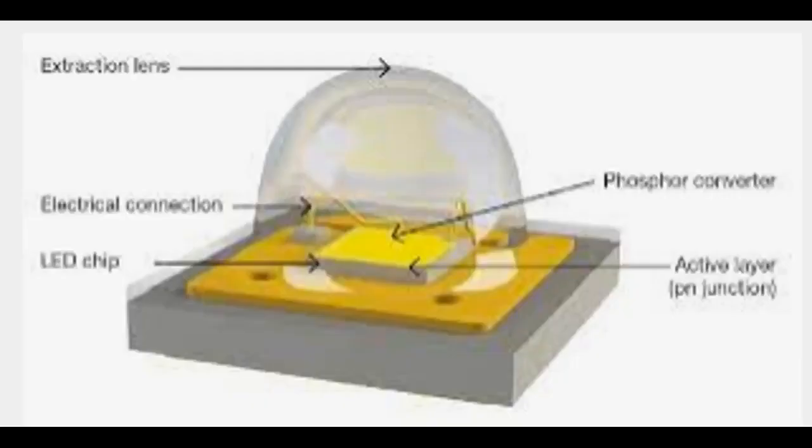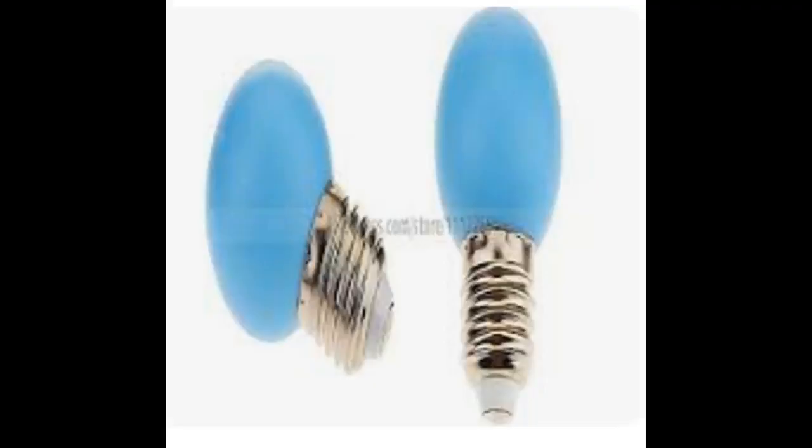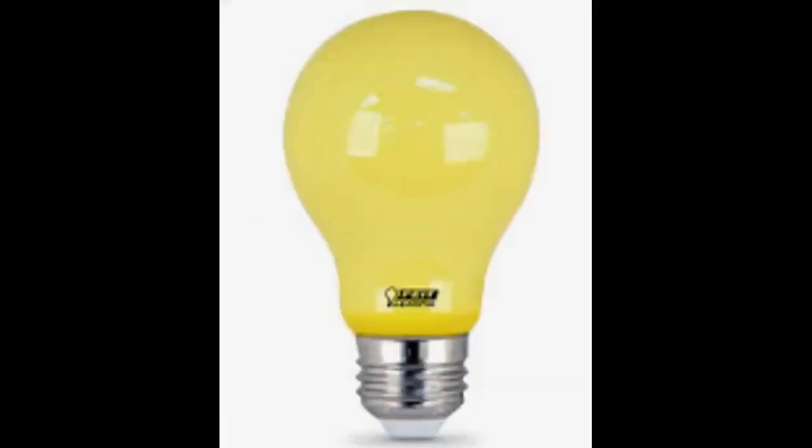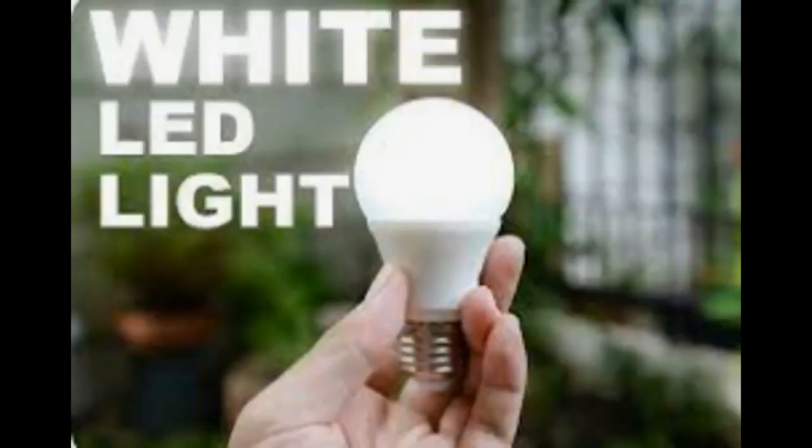And before covering everything in a transparent epoxy coating to make the set more resistant, we will add one last element or layer of phosphorus, although this is only used in some cases such as white light. In this particular case, the diode is actually emitting a bluish light which when it comes into contact with the phosphorus layer causes it to emit a more yellow light. The combination of these two spectra is what creates the perception of seeing white light.